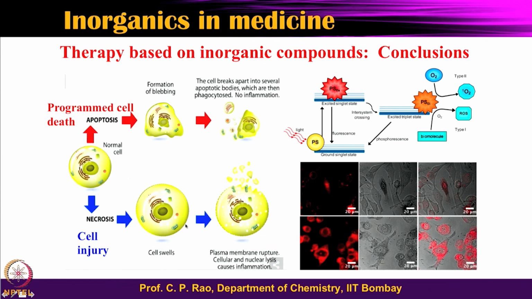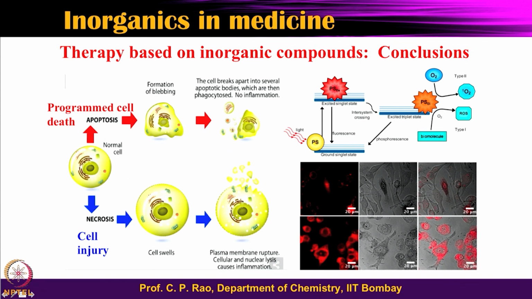On the other side, you have necrosis. In necrosis, the cell is assaulted by cell injury, some kind of external pressure. It could be a chemical attack, a biochemical approach, or something physical. So, physical, chemical, or biological signals can influence the cell toward death, and in such cases the pieces that come out are not organized and not engulfed. Therefore, this can lead to inflammation. So, this is a kind of problem.